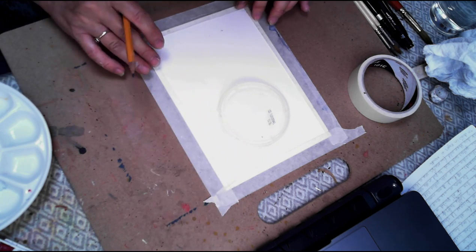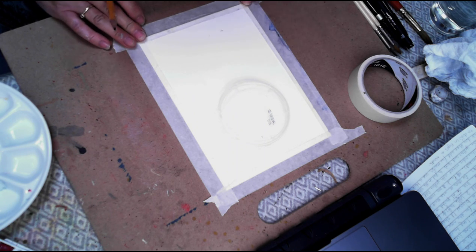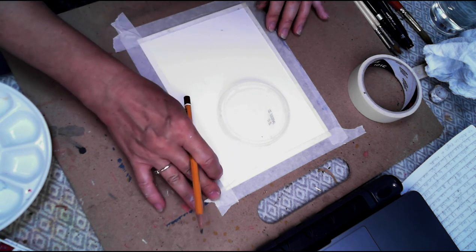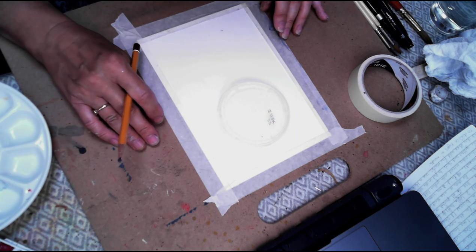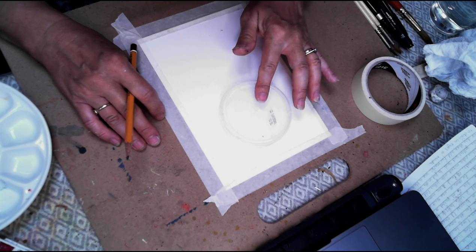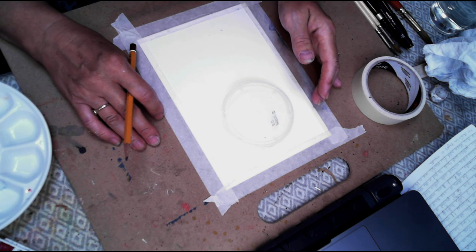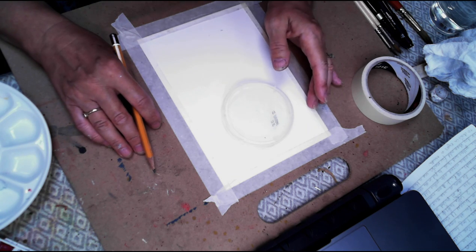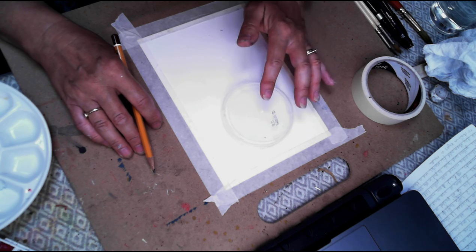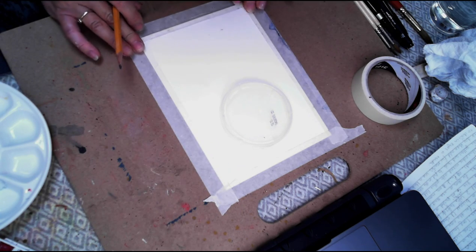Now this is a piece of the watercolour paper that I posted up yesterday. It's by a company called Sig White, and it's 350 GSM, which is a nice weight to use, and it's a good student quality. Now there's a website called Arte Saver, and I found that Sig White are doing a pack of 50 for, I think it was $14.99. So you've got 50 sheets of A4 paper, so lots of practicing you can do on it. I use more expensive paper when I do commissions and for my artwork, but just for trying out watercolours, this is brilliant. So I've taped it down as well with masking tape.